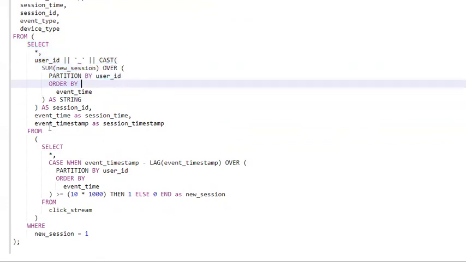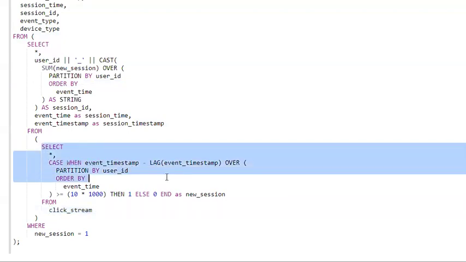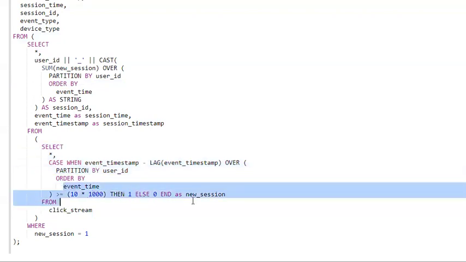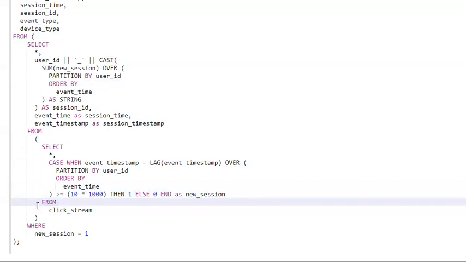Based on some SQL query, we are again selecting the whole thing from where? From clickstream. So initially we are selecting based on the particular condition. We are ordering by this condition from the clickstream, and then we are partitioning by user ID, and then from that we are selecting all the remaining items, right?